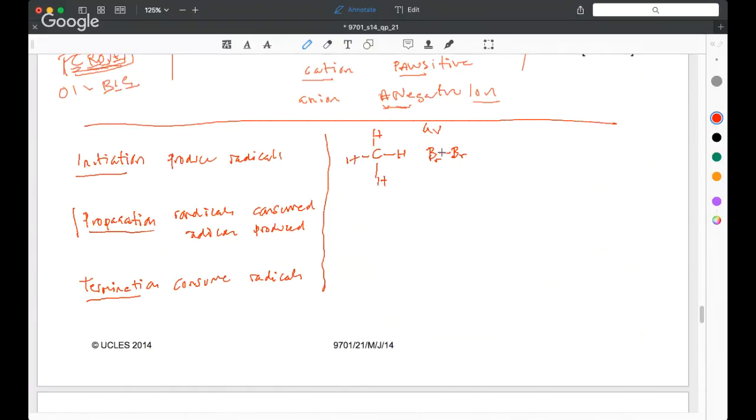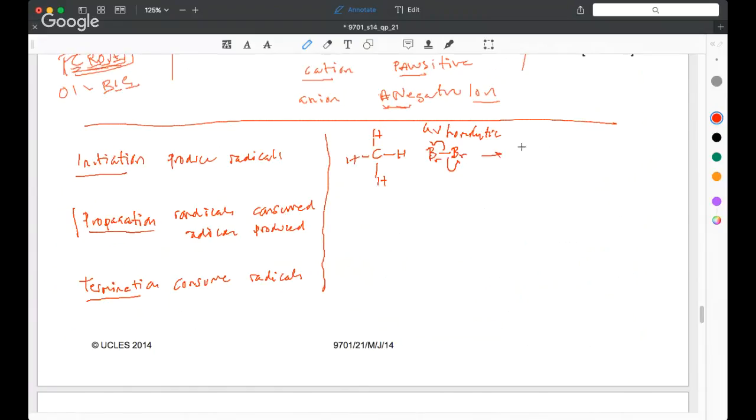And it breaks it in such a way that the two electrons that are in that bond, remember a covalent bond is made up of two electrons, it's going to break so that one of the electrons that's in that bond goes to that bromine atom on the left, and one of the electrons that's in that bond at the moment goes to the bromine atom on the right. And that bond breaking, where one electron goes to the left and one goes to the right, is called homolytic fission. And in chemistry, that's represented with an arrow, but just half an arrowhead, because there's only one electron. So one electron goes there, and the other electron in the bond goes there.